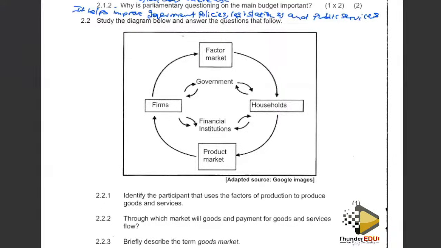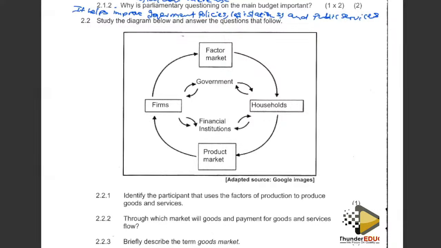Now let's check the government. By the government we normally refer to bodies that provide public goods. Why am I saying bodies? Because the government comprises different sets of bodies. I know most of you grade 12s think that when you talk of the government, we only refer to politicians. Politicians are one of the bodies that form the government. Under government, number one, we have politicians. Number two, we have societies. We also have bureaucrats under government. They also take part as the government. But in most cases, because the politicians are the ones occupying the driver's seat of this vehicle, the government, we think that when we talk of the government, we refer to them. No, actually not. We have different sets of bodies.